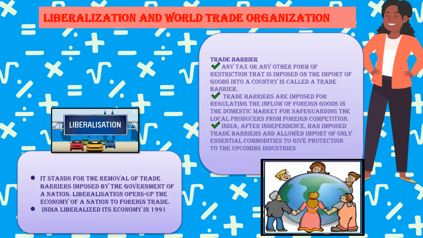What is a trade barrier? Any tax or any other form of restriction that is imposed on the import of goods into a country is called a trade barrier. This trade barrier is usually done to safeguard the domestic market. India, after independence, had imposed trade barriers and allowed imports of only those essential commodities to give protection to the upcoming industries in India.